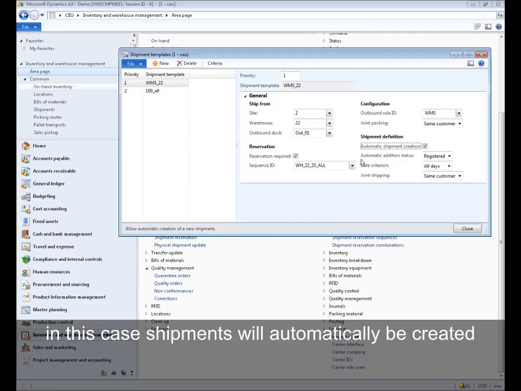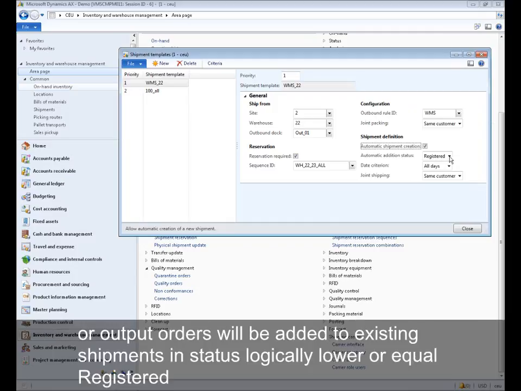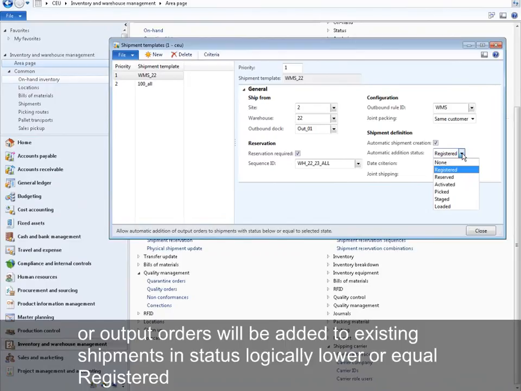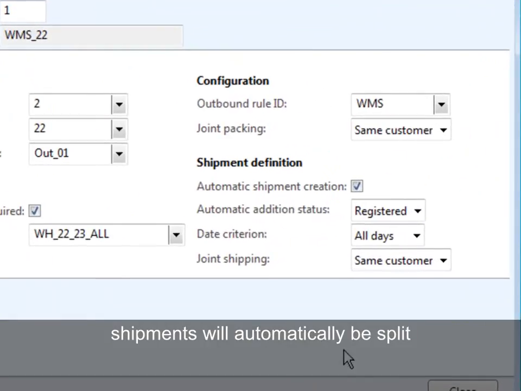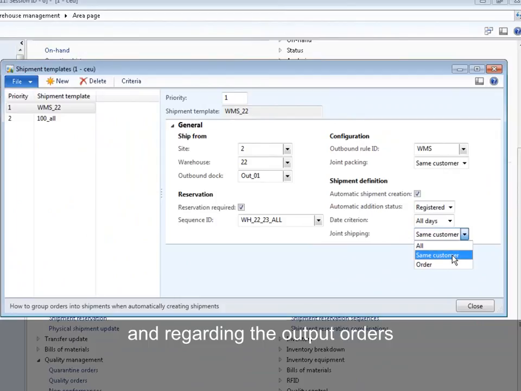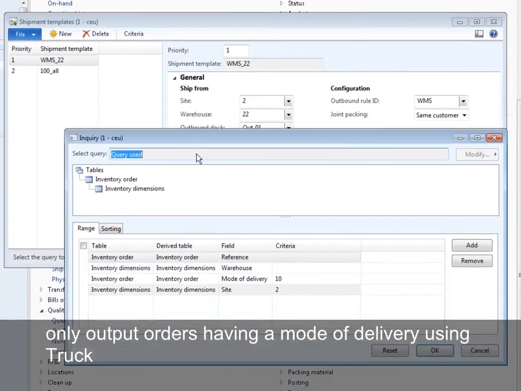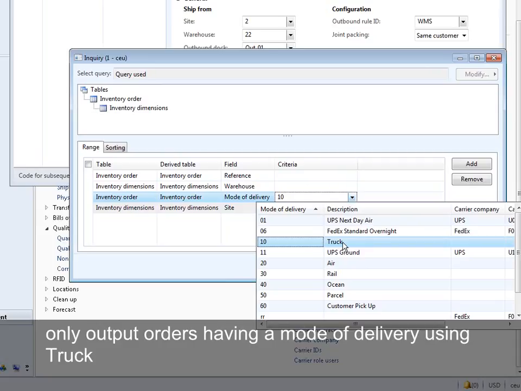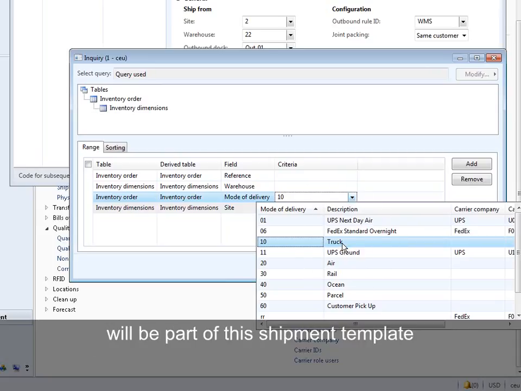In this case, a shipment will automatically be created, or output orders will be added to existing shipments in status logically lower or equal to registered. Shipments will automatically be split, making one shipment per customer.